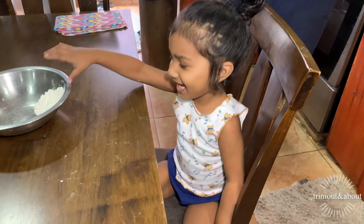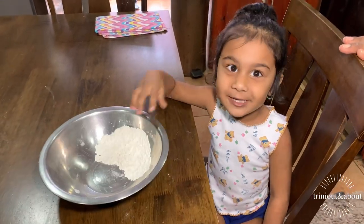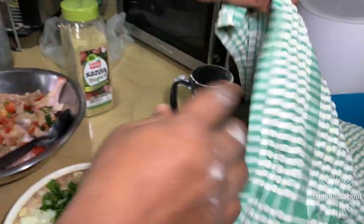Mommy! Hand with you, me. Say hi! She really didn't need flour. What you doing there? Flour. Okay, you need flour for the dumpling, okay? Alright, so we get the flour ready, and we're gonna knead the dumpling.